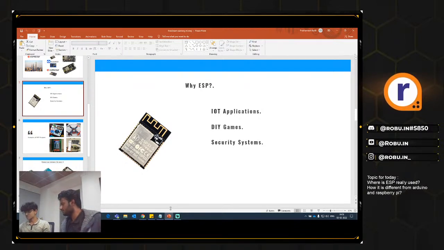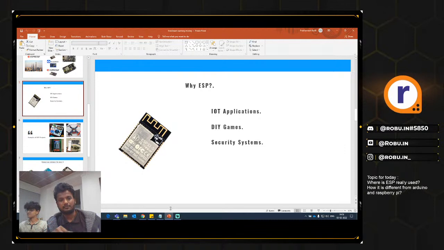Okay. So the first question is, what is the full form of ESP? Is there any full form for ESP? So as far as I know, Espressif just named it ESP. I think it is Espressif. It should be Espressif, but I'll just pass on this question because I'm not sure about it. Okay. So another question, getting started with FreeRTOS.